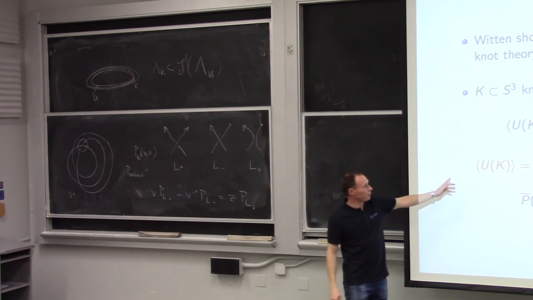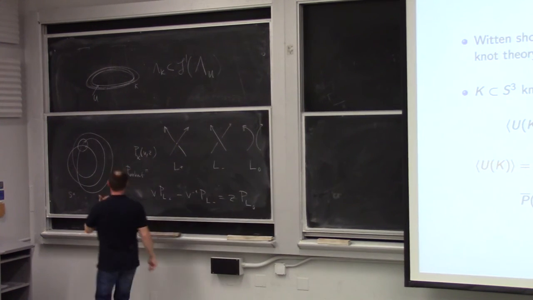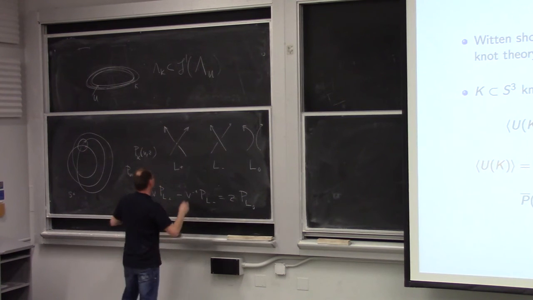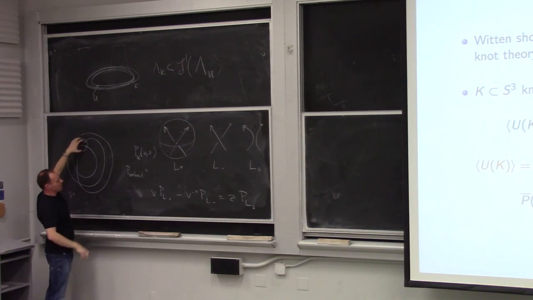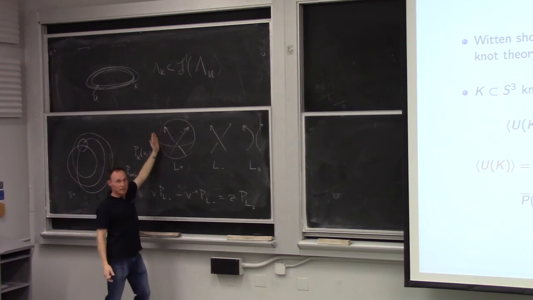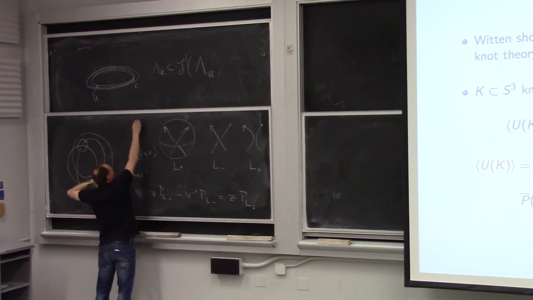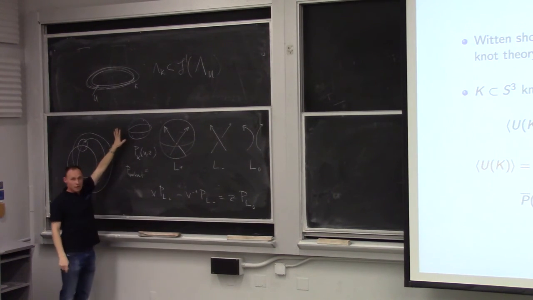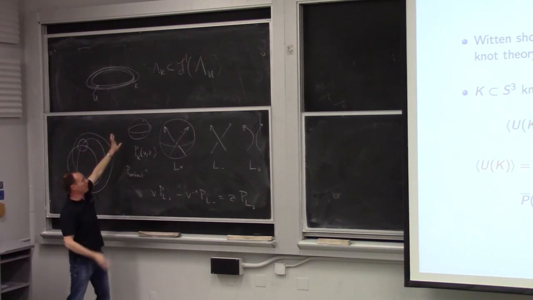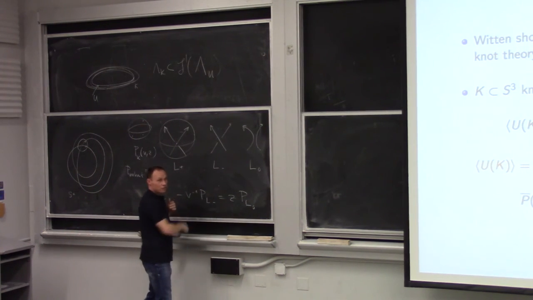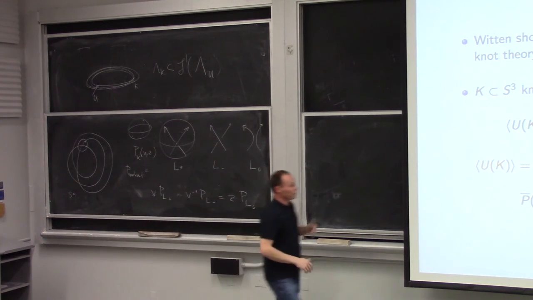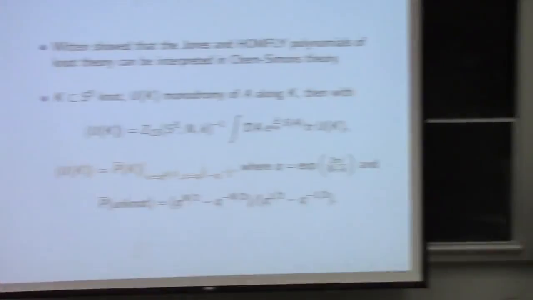Now Witten's proof was the following: when you cut the space open, when you take it apart into pieces, one outside and one inside, then the path integral on the outside and the path integral on the inside should give you two vectors in the Hilbert space associated to this middle piece, which is in this case just a sphere with four points on it. It turns out that the Hilbert space naturally associated to this is a two-dimensional space, and therefore you necessarily have such a relation. I'm talking about SU(2) theory here, but then after that you need to do a couple of calculations, and then you're done.